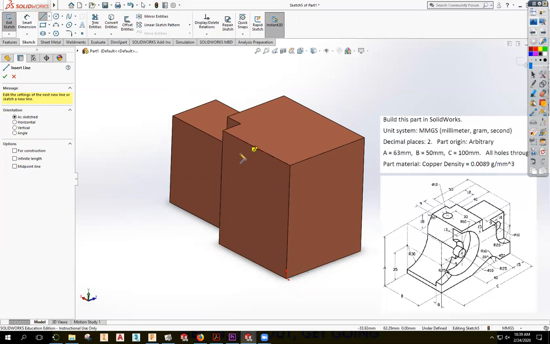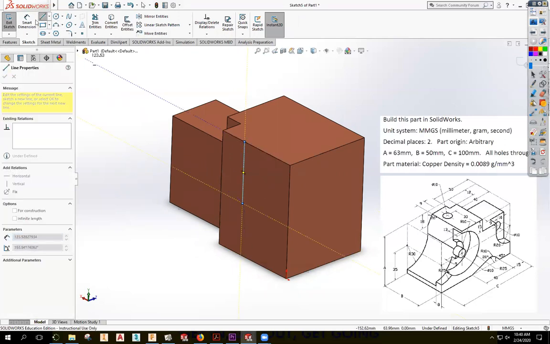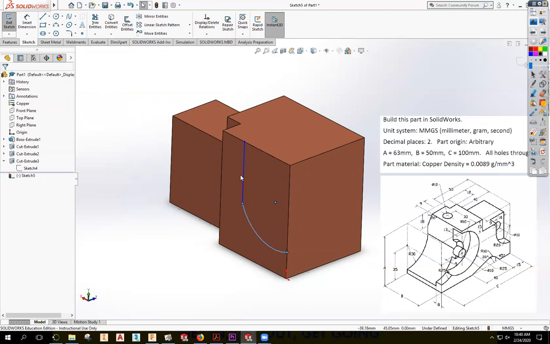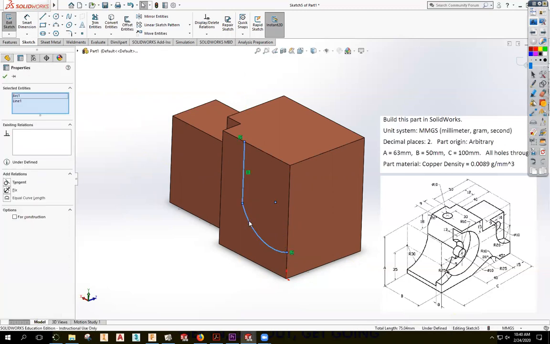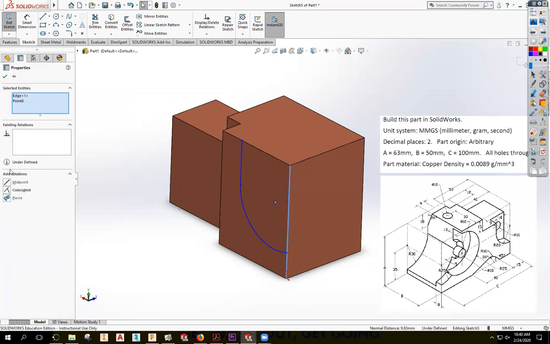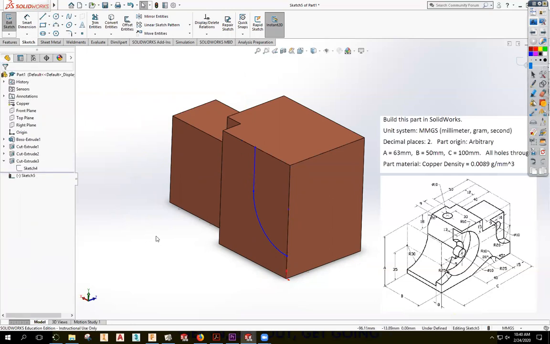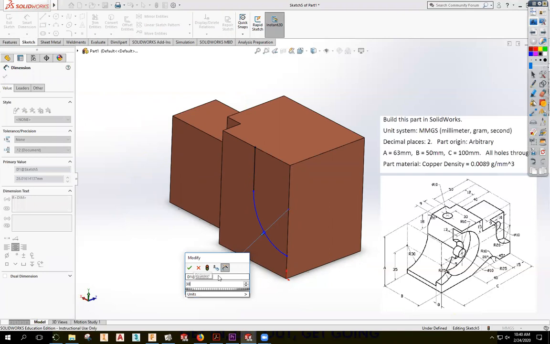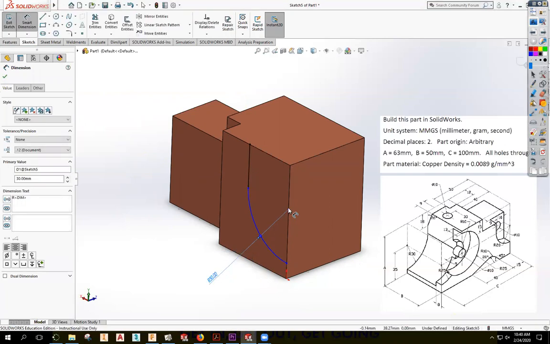I'm going to make sure I'm not on that midpoint. And that point is on the edge again. And that's 35 up.